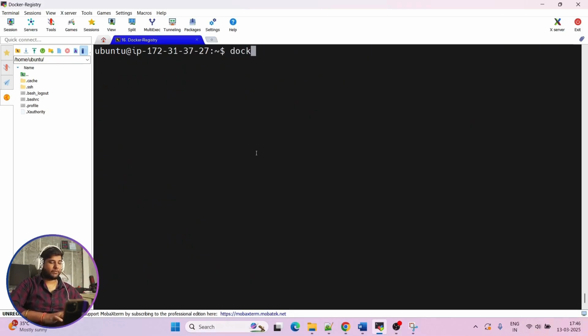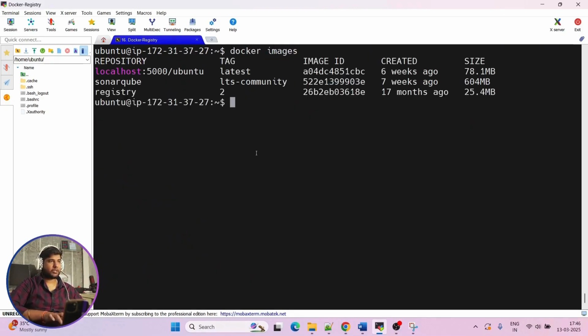Okay, this is done. We have docker images, and the image is available. Now we are going to tag it, saying docker tag, followed by the image we want to tag, and now I want to tag it with a specific name.